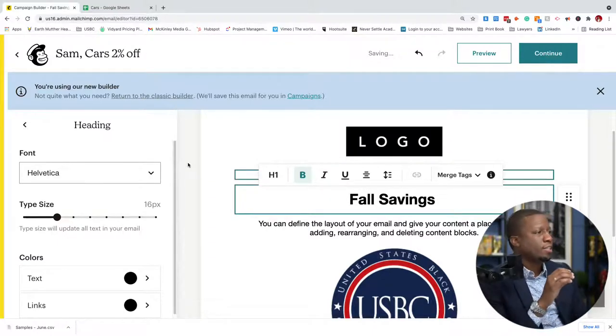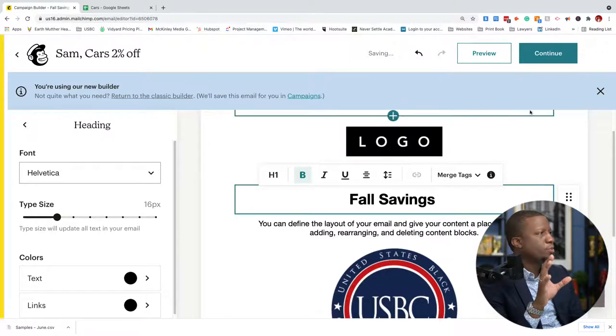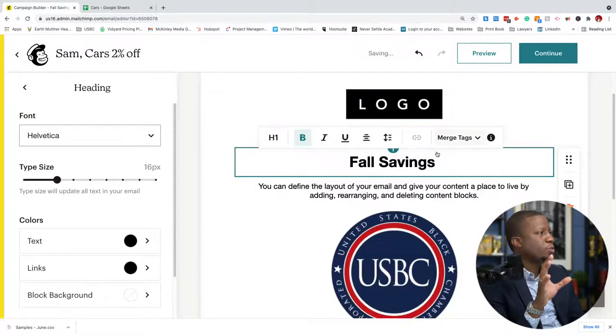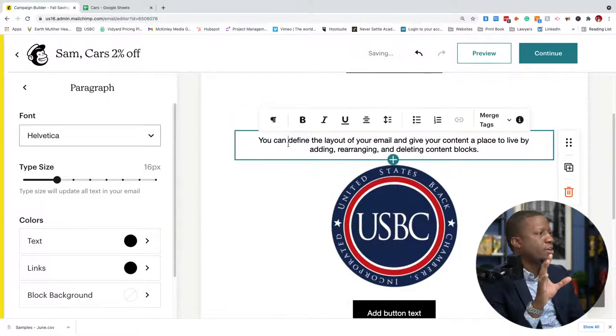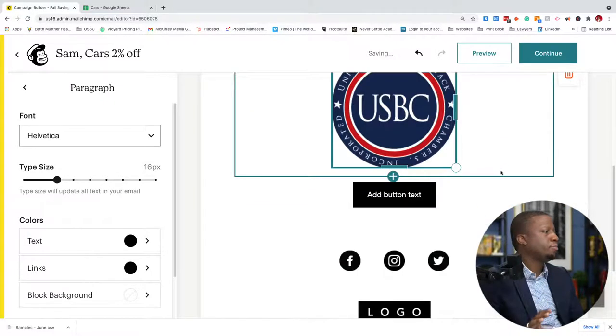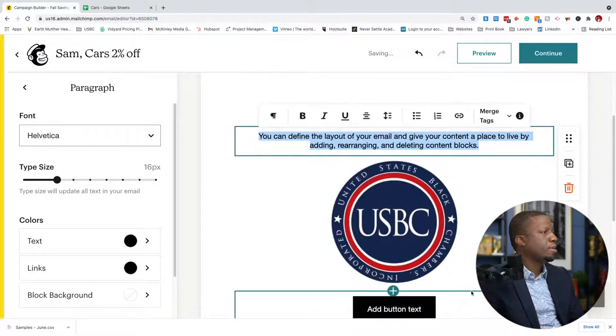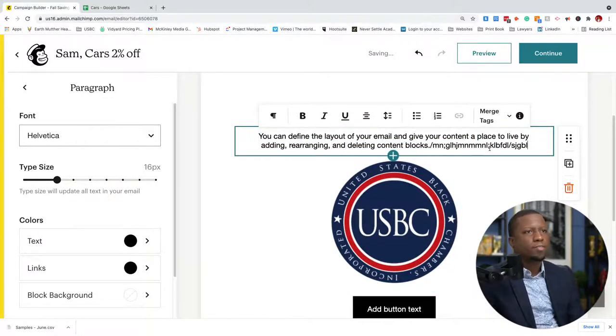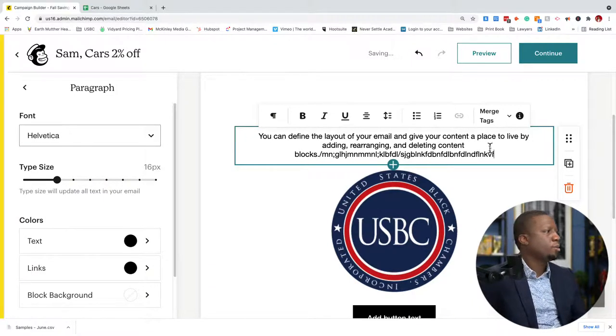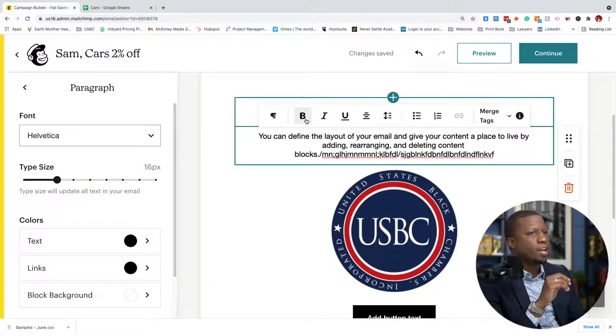And like I said, these emails, it's so easy to do this. The editors are really simple, make it really easy for you to do. You can just click and drag what you want to add. Right here, you could add in the body of your email. It could be here as well. So you could just type in more about fall savings, and you can see that in real time. It only pops up here.